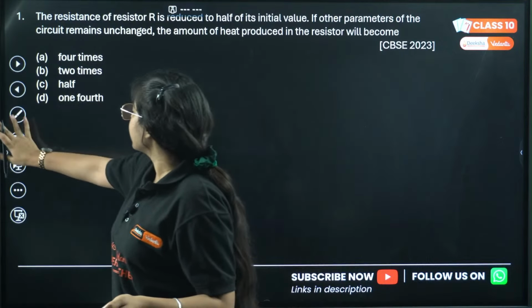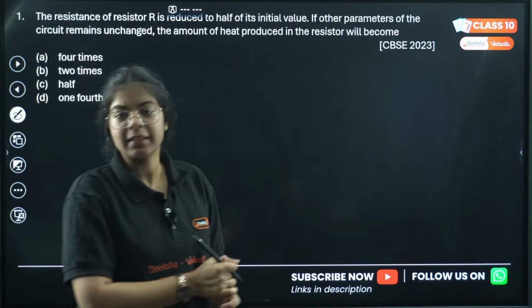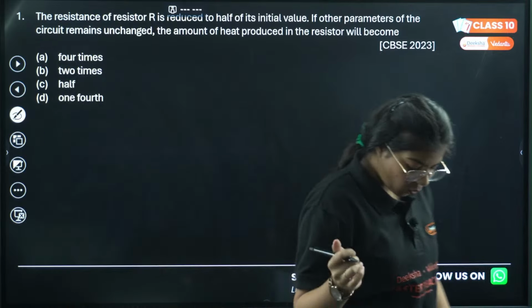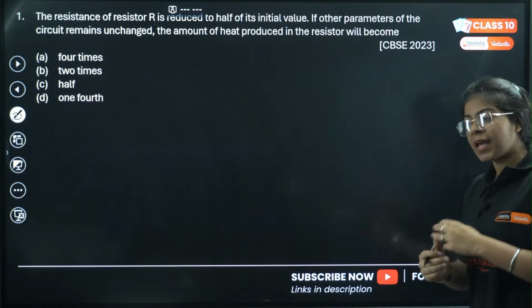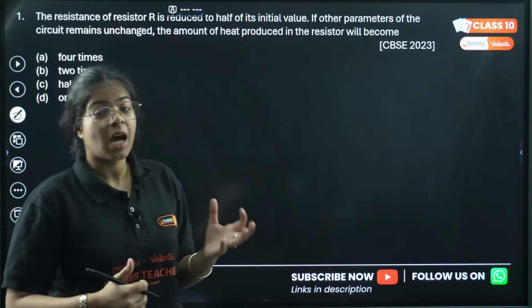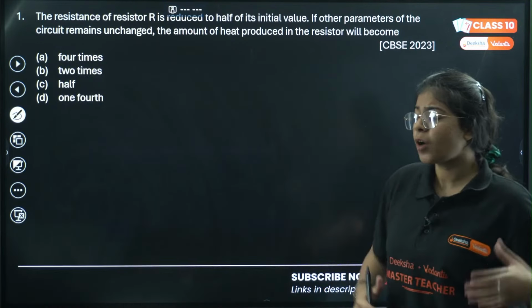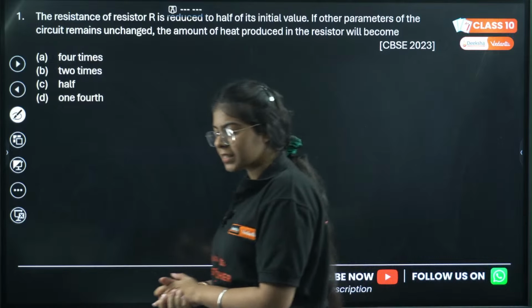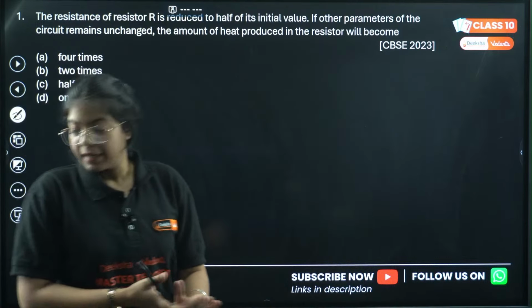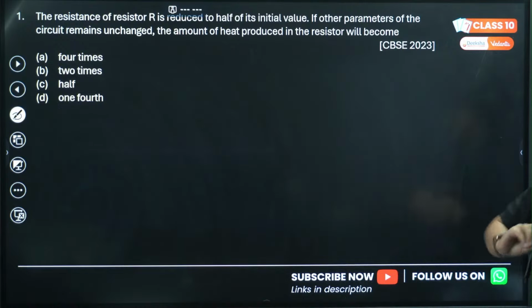First question, read it carefully. Now you will read it once, then I'll read it, then we'll solve the question. I want you guys to keep a pen and paper with you so that you can solve the questions, because in the chapter electricity, majorly numericals come. Okay, let's read the question very calmly.